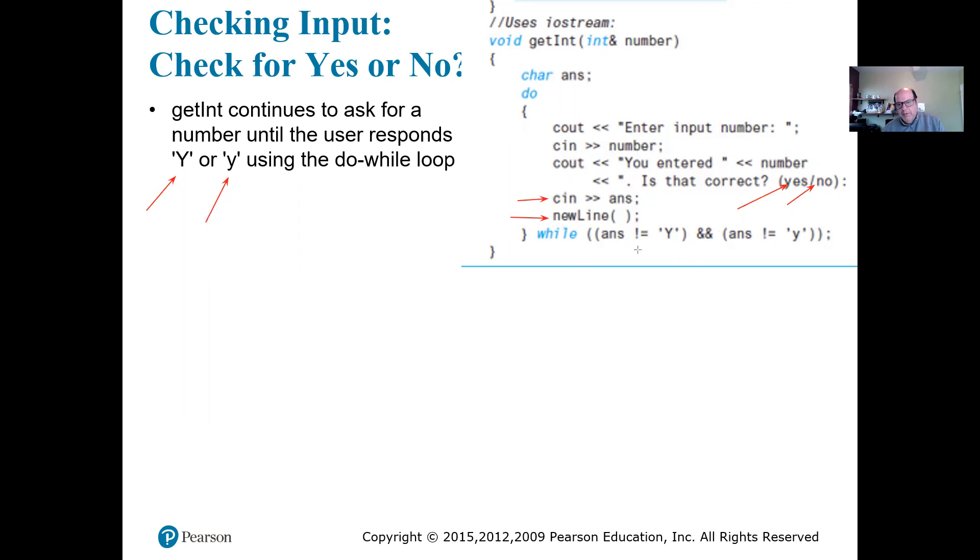Remember, if we are using not, the not is going to affect our or. So I could potentially have while and put a not right here. This would be or and if I apply that not inside, meaning that I put the not here, then my or is going to change to and.